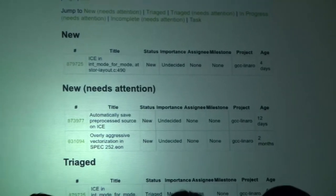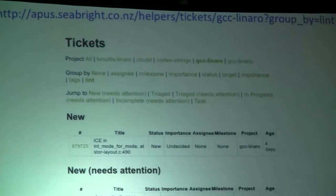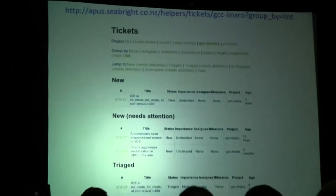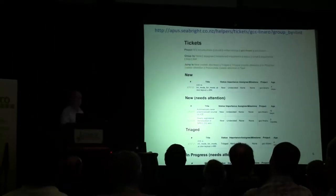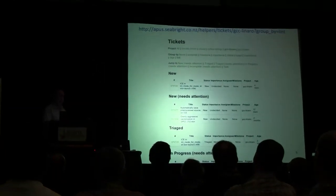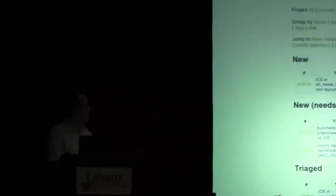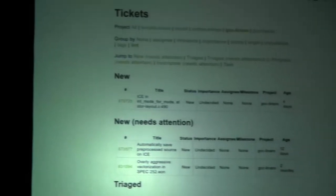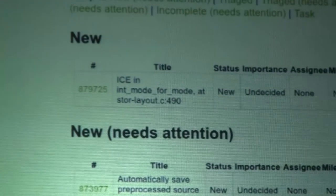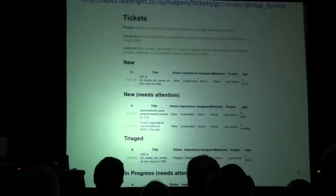The view shown here is what I call the Lint view — it's really an aging report. We have this SLA; we say we're going to respond to things within a certain time, and it's no good unless you measure things. The Lint report takes all the tickets, looks at them by age, and groups them. You can see a new ticket reported in the last four days that hasn't been triaged yet, and there are ones that have gone outside the SLA — those are the "needs attention" ones you want to look at pretty quickly.